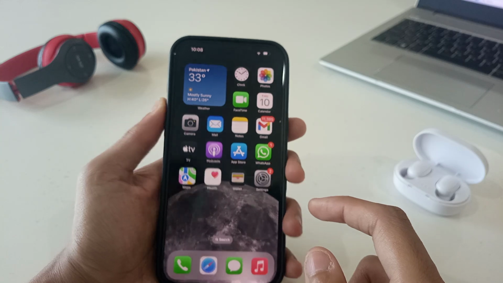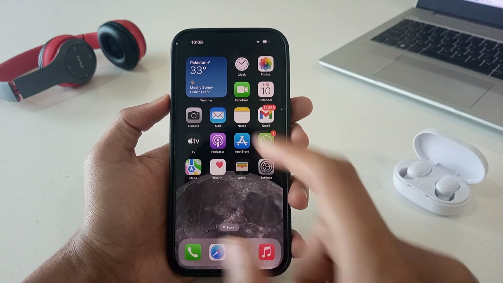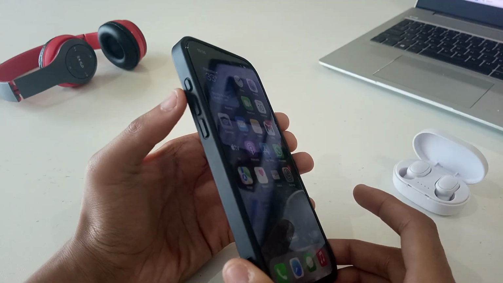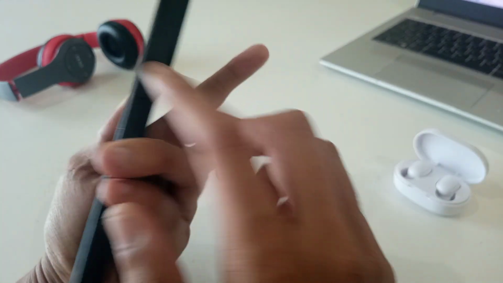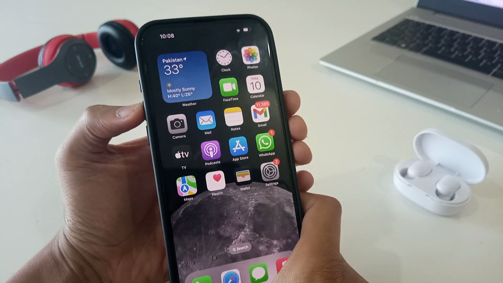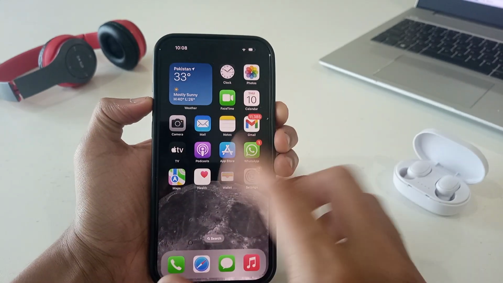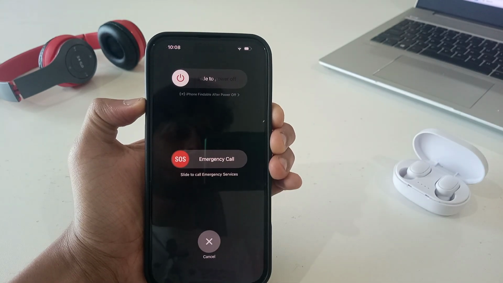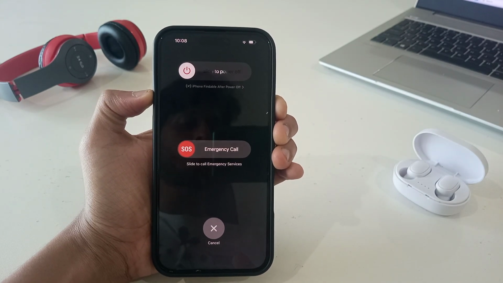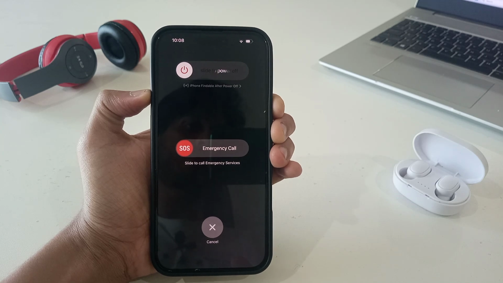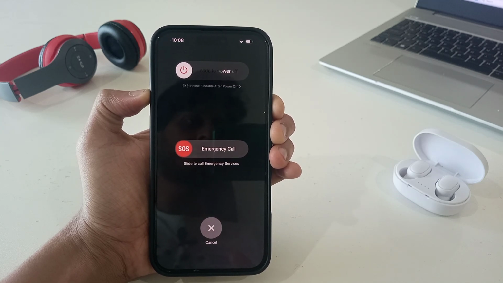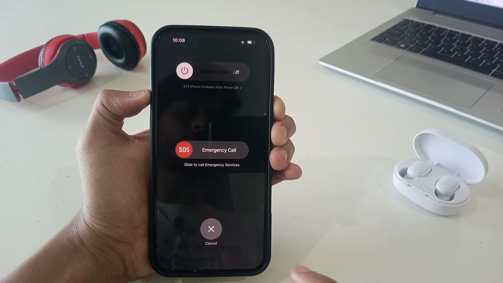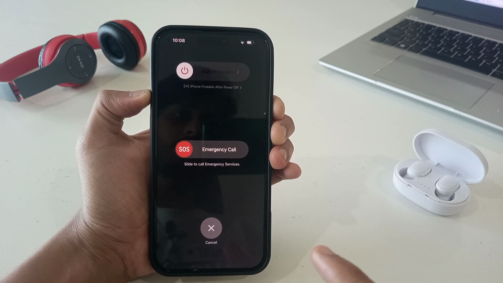Furthermore, what you need to do if you are having a laggy screen or stuck screen, you just need to hold your volume button up from here, and here's the power button. You just need to hold both of them together until your phone goes black, just like this, and then Apple's logo will come up. You can force restart your phone if you are having unresponsive touch issue. It will automatically resolve the issue or any software related issue if your phone has any of it.